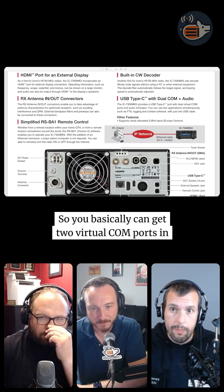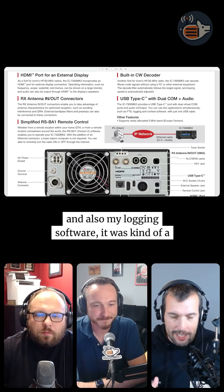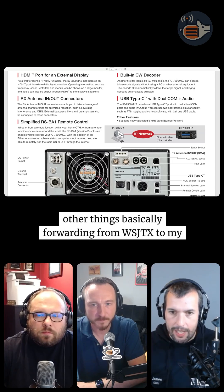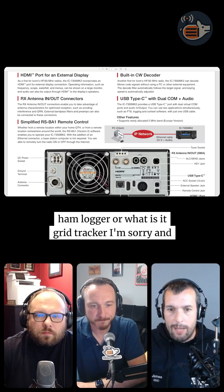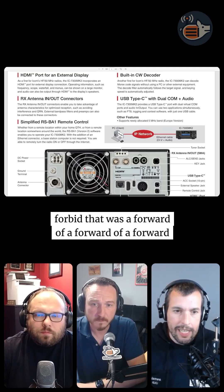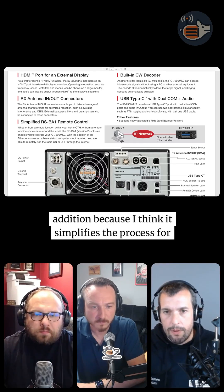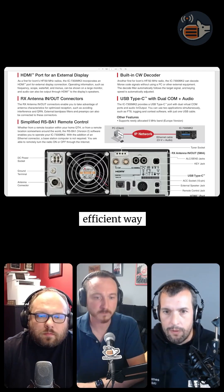That's a huge addition. You can basically get two virtual COM ports in unison that work separately. With my logging software it was kind of a pain to get one to work and then the other, because you had to fiddle with COM ports — basically forwarding from WSJT-X to my logger app and grid tracker. And if you want grid tracker and your logger, that was a forward of a forward of a forward. So for an entry-level radio, I like that that's an addition, because I think it simplifies the process for hams getting started, or really anyone just getting started with digital or using digital in a more efficient way.